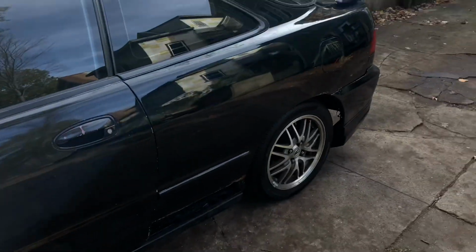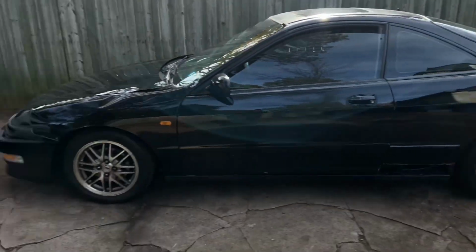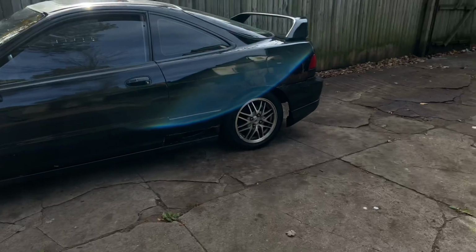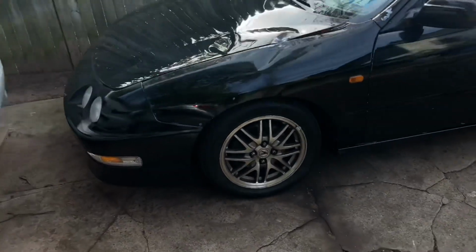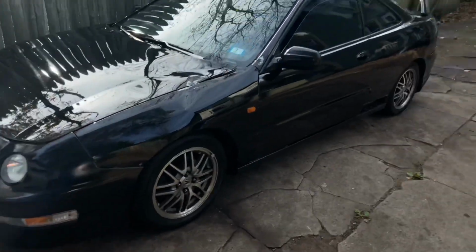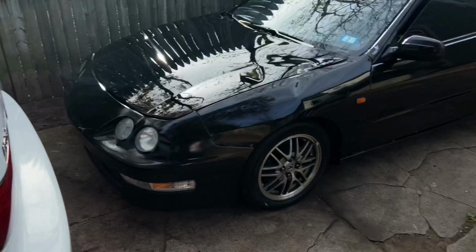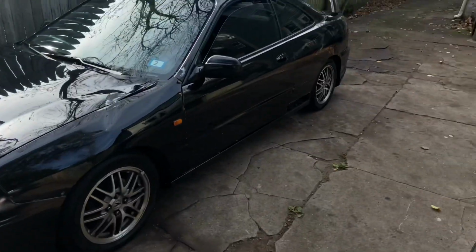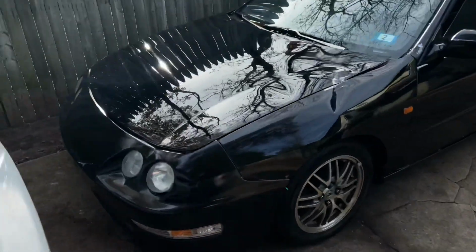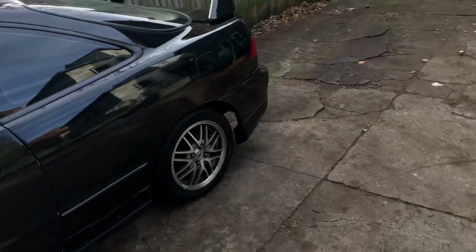I know I said this car isn't worth building because of the rust and stuff, but come on, the car looked good. I made the car look better than what it was. And also, the more I drive it, the more I'm liking the car ever since we adjusted the timing, the distributor, and now it's on time. I actually drive so much better now. But hey, what else can I do?